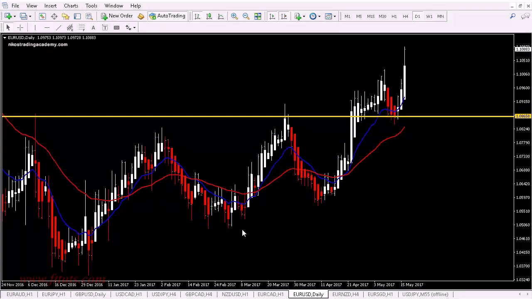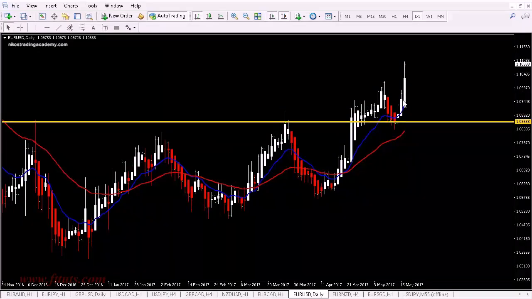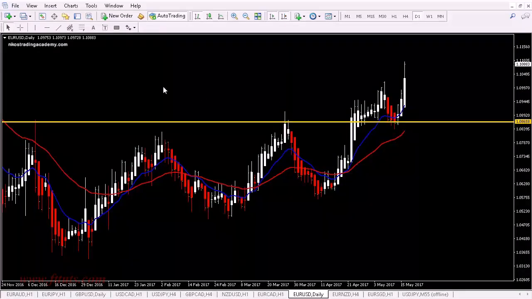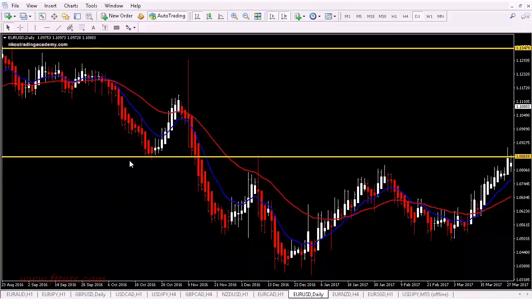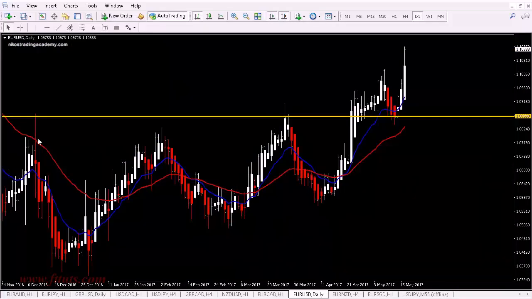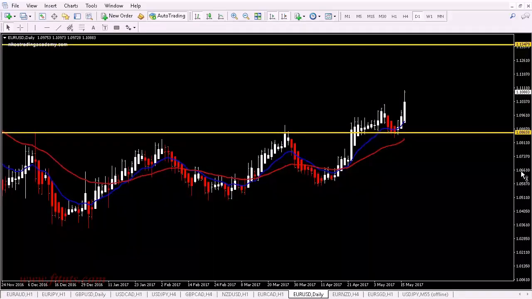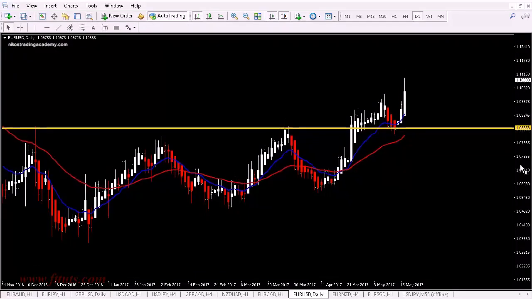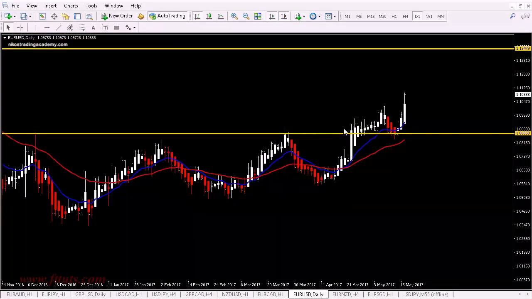Good information, right? And on the daily we have big white candles, again telling us that we have a trend direction right now. You see this powerful area even visible here, previous support, resistance, now acting as support again. Okay, it's the same line we had already on the chart. Very important.